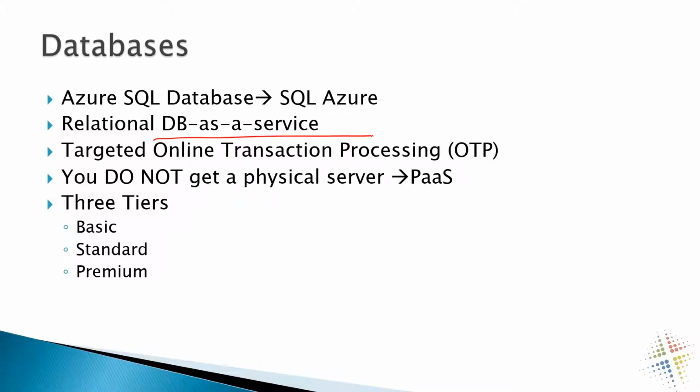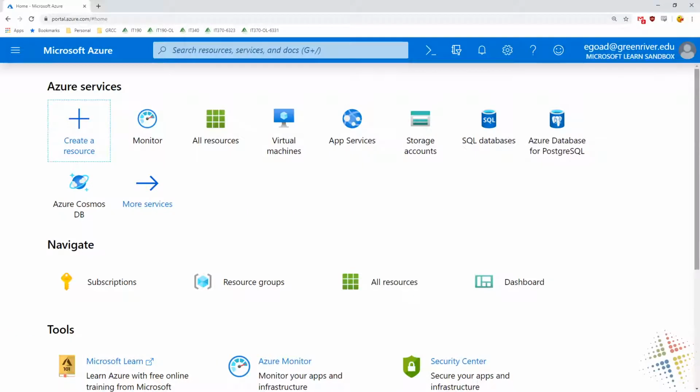This is very similar to what we were doing before when you looked at the web servers in Azure. You don't get a physical server. You don't get even a virtual server. What you get is platform as a service. You get a database. You don't have to worry about the underlying infrastructure. We never even talked about what kind of motherboard, what type of CPU, how much RAM, or anything else that would have been in the physical server. You simply say, I need a server. And let me tell you, it is so easy to set up. Let's actually see if we could do it right now.